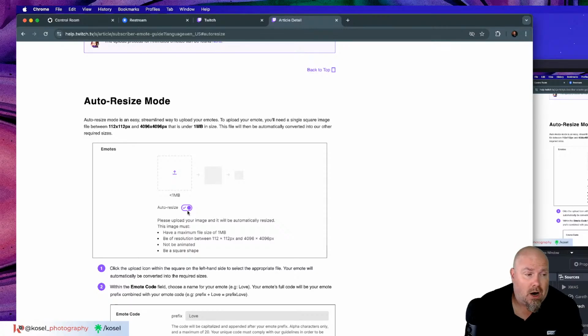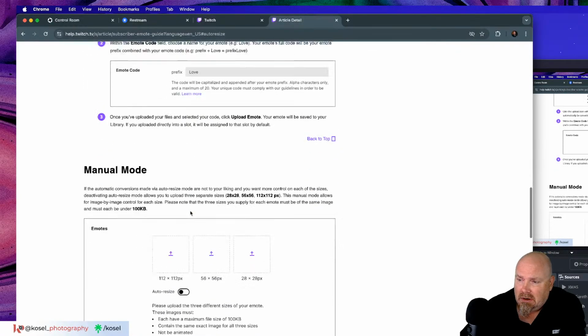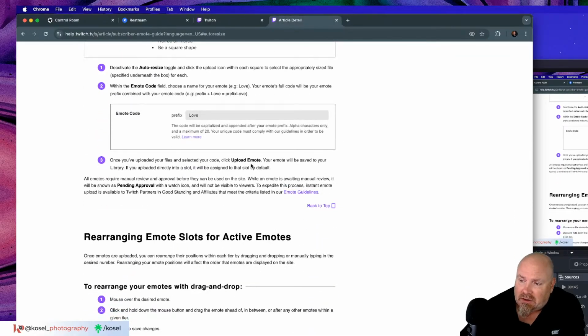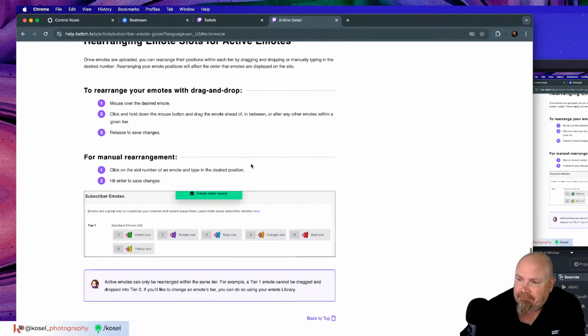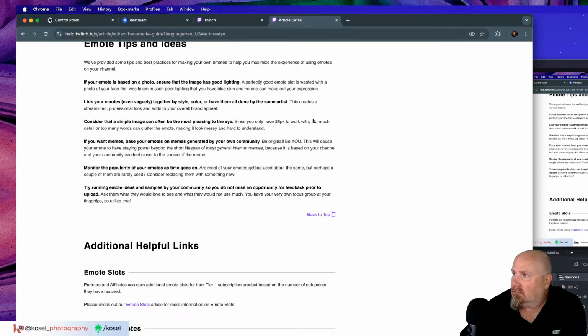I would just use the auto resize. So all the information that you need is right here. They do have a manual mode, which I used, which was the 28 by 28, 56 by 56, 112 by 112. And then I just got to the point that I was like, no, I'm just gonna go ahead and use the auto resize. So hopefully that helps, Mafu.